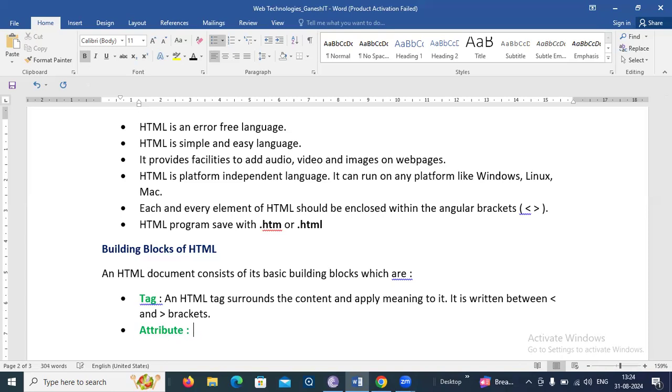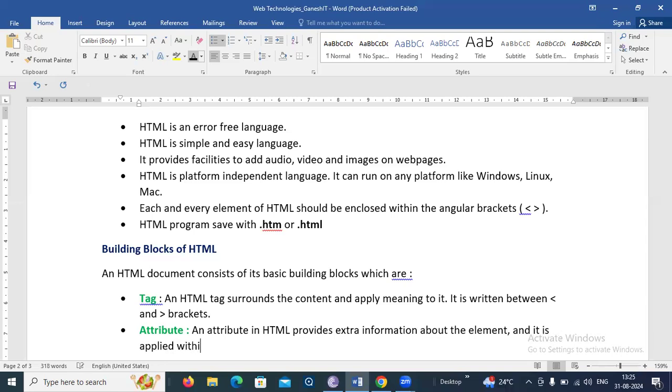An attribute in HTML provides extra information about the element, whatever HTML tag we use here, it gives extra.